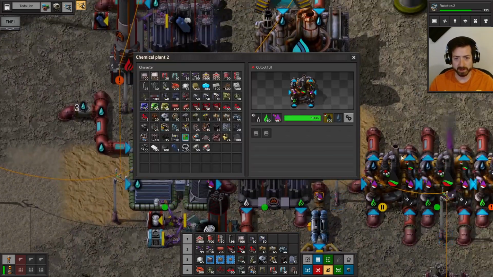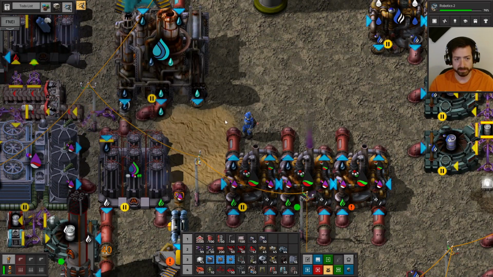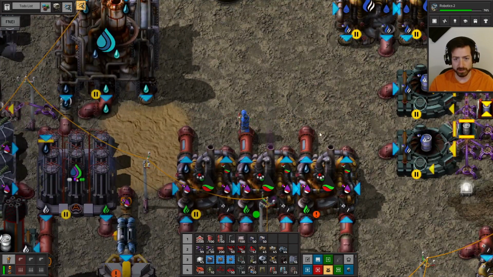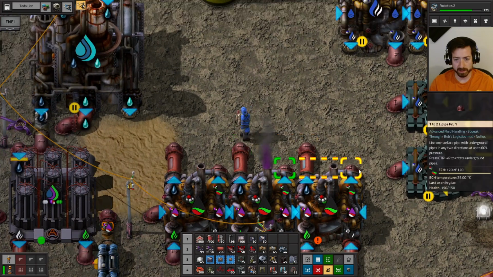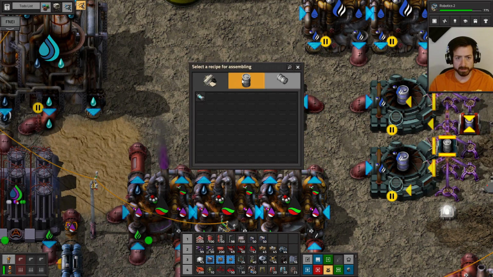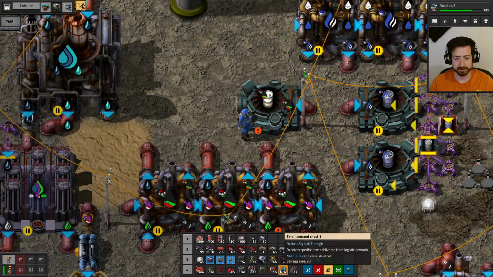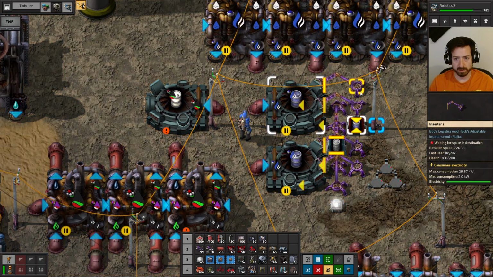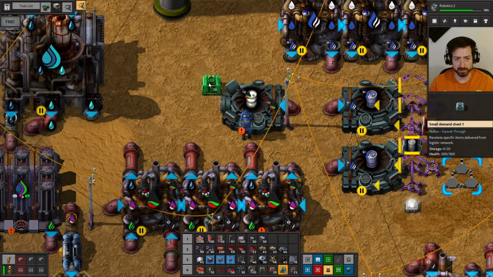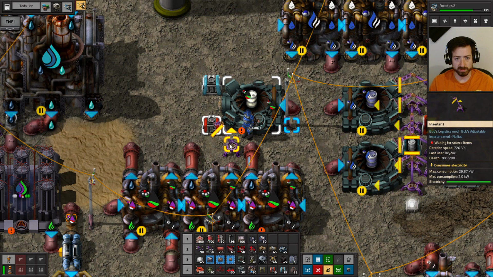Okay, so then this is running, and they're all running. This is working. The ratios are definitely not right, but I don't care. And then we'll barrel it up. And we've got ECH. Nice. I should probably set up some sort of consistent blueprint for this.